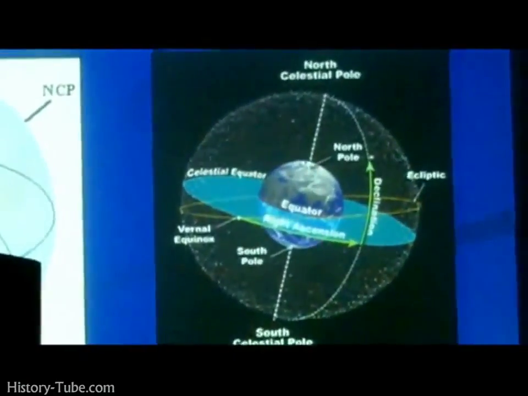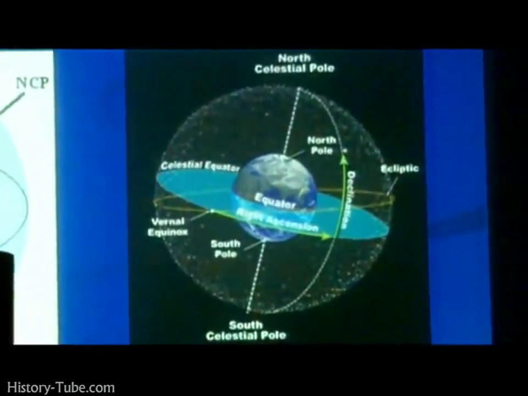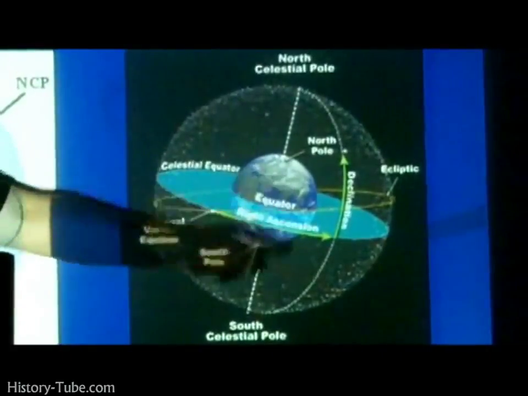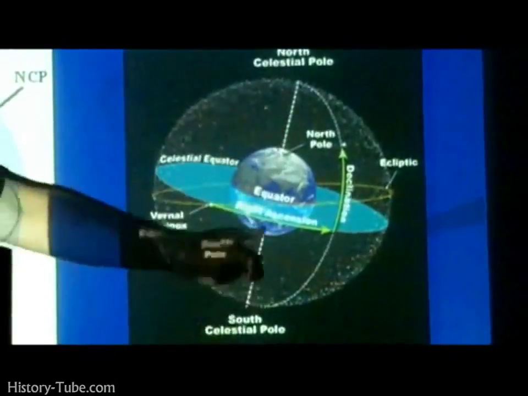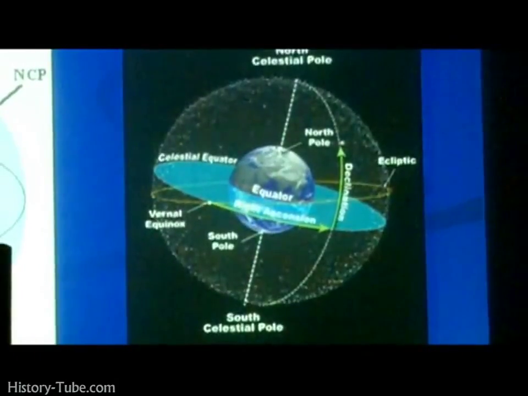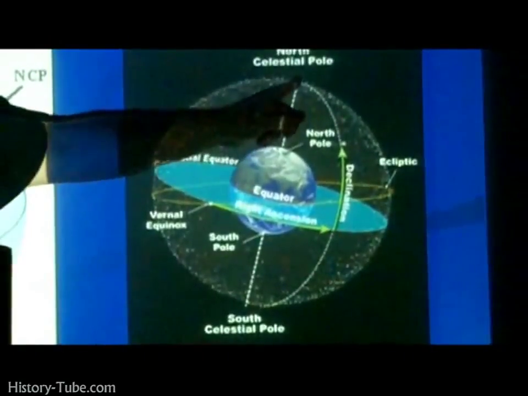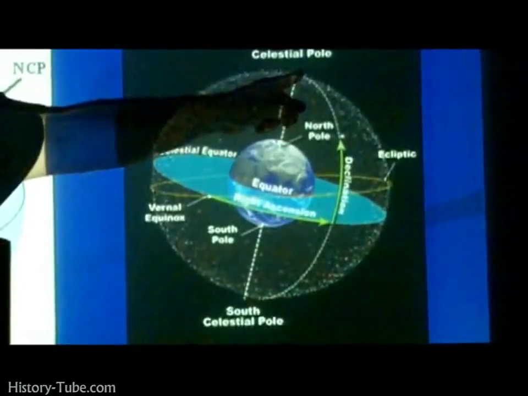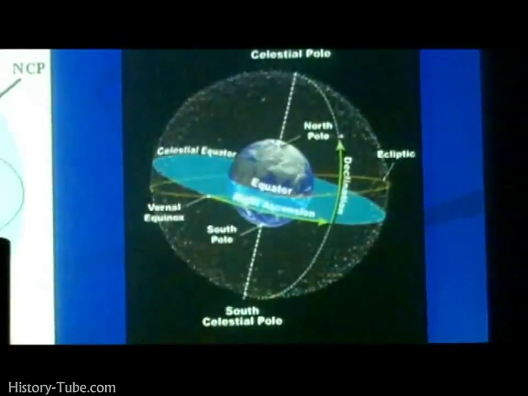Polaris is very close to true north and to the north celestial pole. So when you look down here at this picture of the Earth, you'll notice that there's a line drawn through the north and south pole, and those lines extend into space to the north celestial pole and the south celestial pole. So when we talk about the north celestial pole, we're just talking about extending those poles out into space. So when you look, you will find that the very end of the Little Dipper, or Ursa Minor, or the Little Bear, is a star called Polaris, and it's very, very close to that spot in the sky.